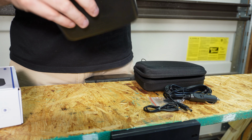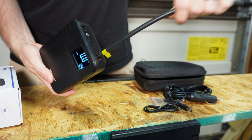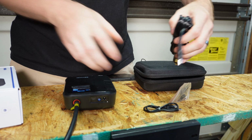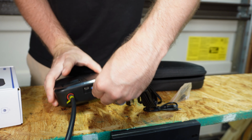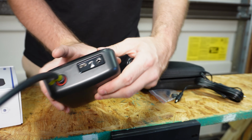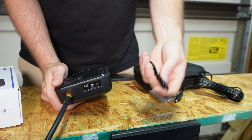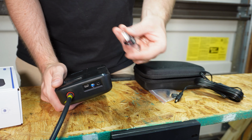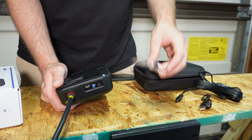So you just screw it in like that. It also comes with a car charger, so that's kind of nice. You could plug this in, charge it up in your car if you had to. It comes with a USB-C cable. It has a USB-C charging port, but you're going to have to provide your own wall charger. Of course, you probably have a drawer full of USB chargers from old phones and things like that.